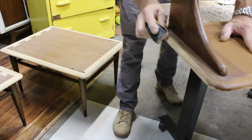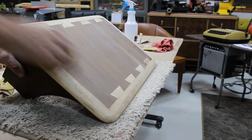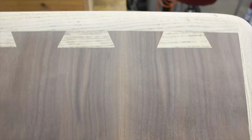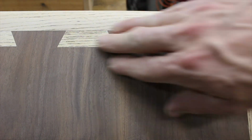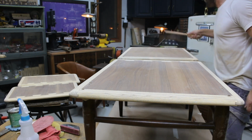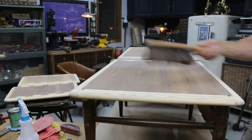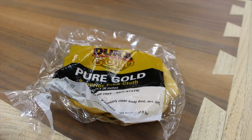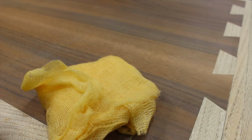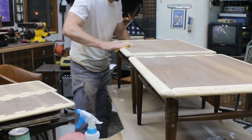I decided to share this Lane Acclaim series specifically because not only do I enjoy collecting furniture pieces from this collection, but I've also heard from many of you across the world who also share an appreciation for this furniture specifically. I've also heard from many of you who have recently refinished these same pieces, so I hope that some of the tips that I share along the way help you when you're considering what finishes to apply and the necessary steps to take along the way. And some of you may not refinish furniture, but you've owned these Lane Acclaim pieces for many years, and maybe this will help bring a new appreciation for some of these pieces.